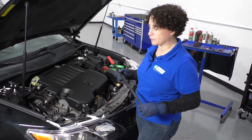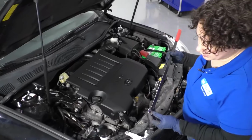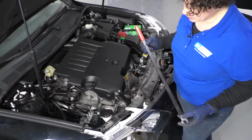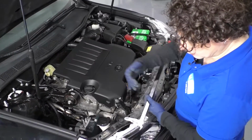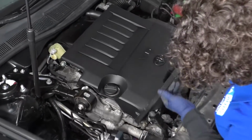To remove the serpentine belt, you need a special tool or a really long wrench. In this case, it's a 14mm head on a tensioner bolt. So I've got the open end on our extended handle, and we sell this tool, which comes with several other sockets and an extension for angles, and I can use it just with this one with the crow's foot.